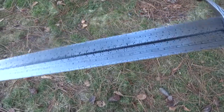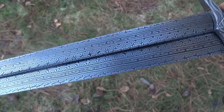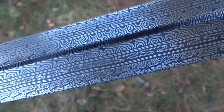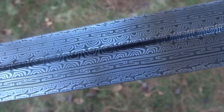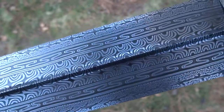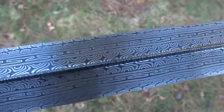The blade is in zangir pattern multibar. It's got edges of twisted W's, also known as explosion pattern. You can see what's happening in there. Then it's got bars of zangir — that's the chain-looking stuff or the snake-looking bar squigglies — and then a double twist core of plain Turkish at 13 layers.